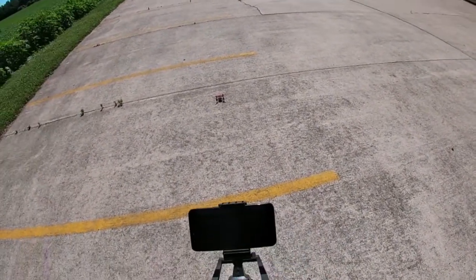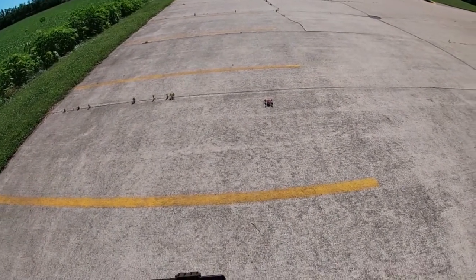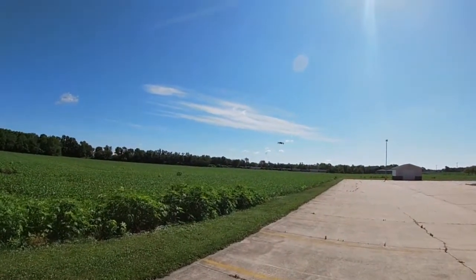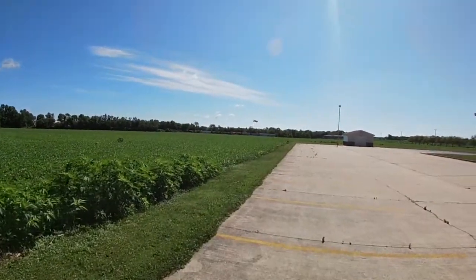So let's just do down and out to take off. That should start the motors and just give it throttle up. You go down to the lowest setting. So this is our lowest setting. I got the dial all the way dialed down, our lowest speed setting.